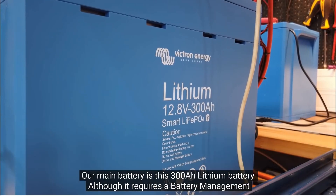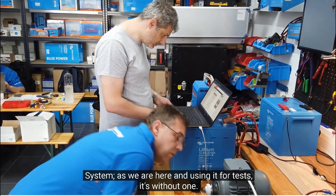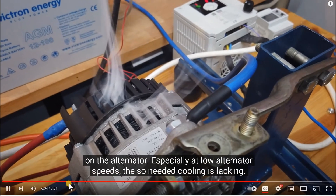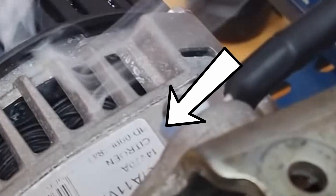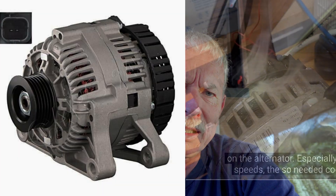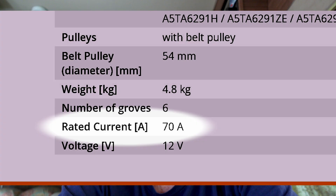Although the Victron video requires a battery management system, they ran their test without one. Both batteries have a built-in BMS that protects the battery and limits charging and discharging — so why did they run their batteries without a BMS? Especially at low alternator speeds, the needed cooling is lacking. When I looked closely at the label on the smoking alternator, I saw that it was a Citron alternator. Victron makes stuff for RVs, they don't make things for Citron cars. Best I could find out, looking at a similar model online, that alternator is only rated for 70 amps. Mercedes' alternator is 220 amps. I don't know why they're testing a 70-amp car alternator unless they're really trying to smoke it on purpose.